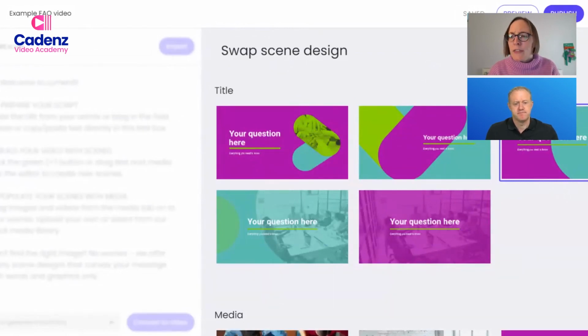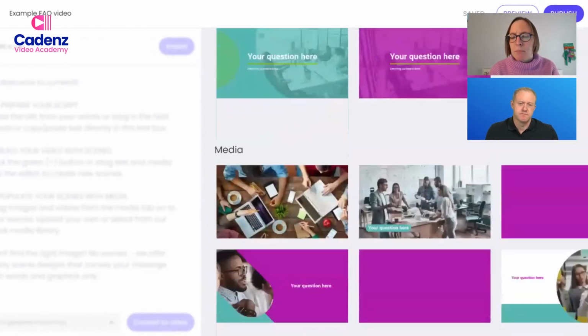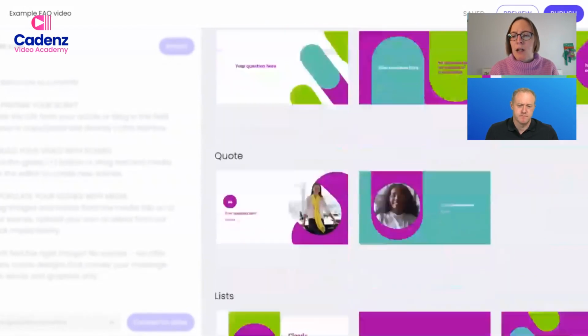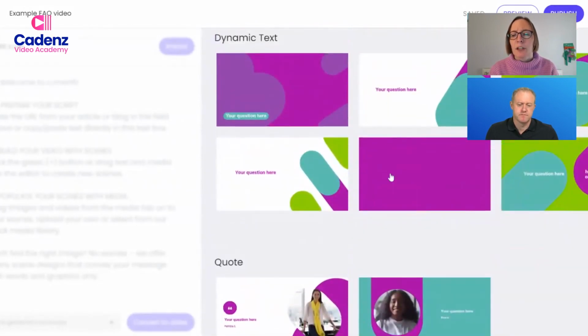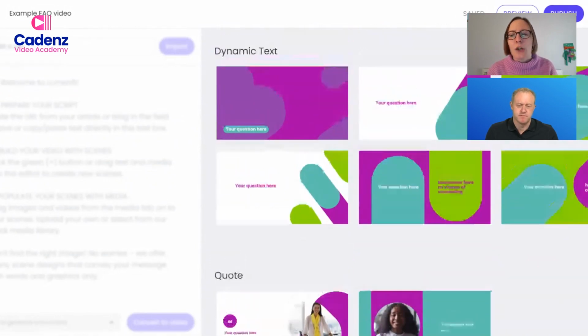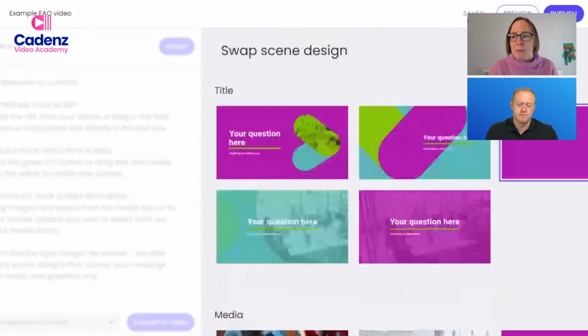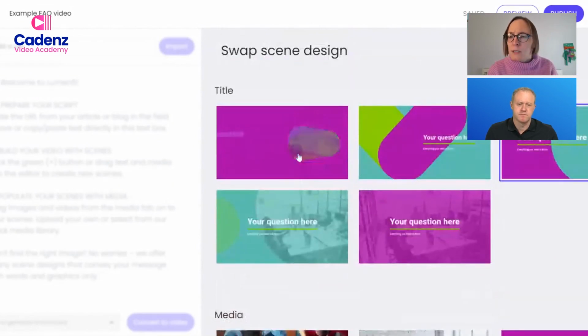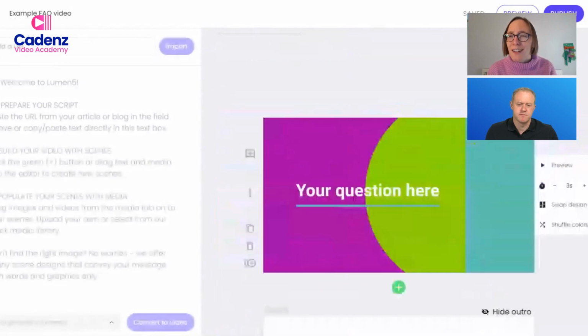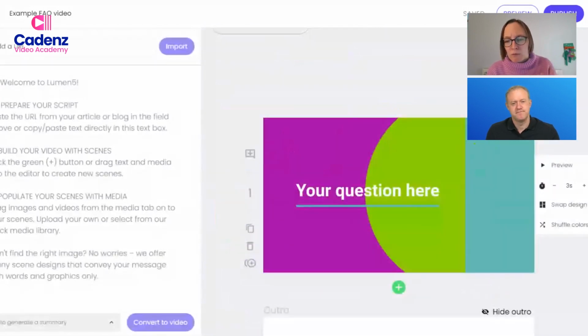Right. Yeah, so this is just one of the templates that's built in, but what it's done is pulled through our brand colours. Right, okay. I can very easily change the brand colours and then it will adjust. You still get all the same animations, all the same shapes and options, but just with your own brand colours. So it's a nice way to make a professional looking title card or even a whole video without really knowing what you're doing. So that's why I like it.